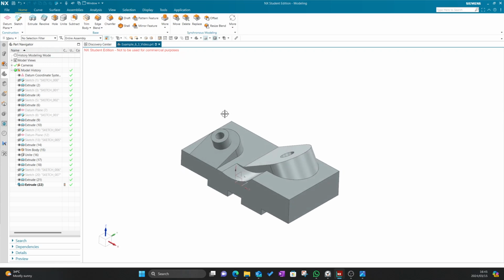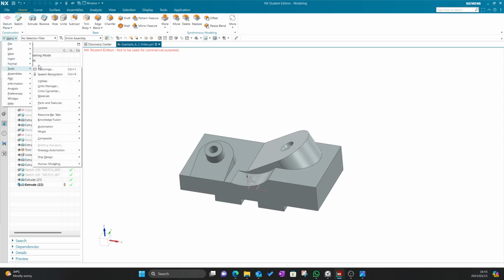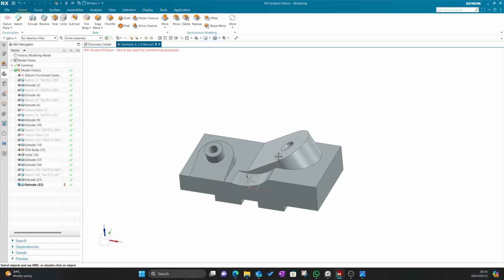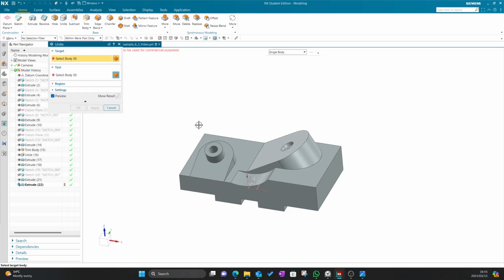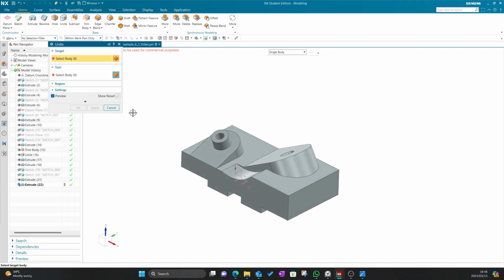So for instance, say we need to assign a material. Let's assign tungsten to this block. So once again, menu, tools, materials, assign materials. However, yeah, let's first make sure everything is united. To do this, it's easy. Just click on unite, and if you hold over the part and everything is highlighted, you know it's united. But if there is some component that's not highlighted, you know it's not united, and then you just need to unite it to the part.